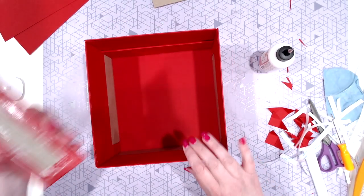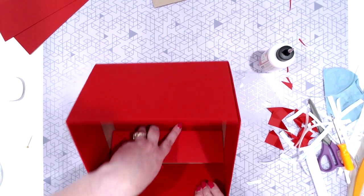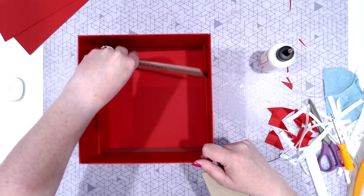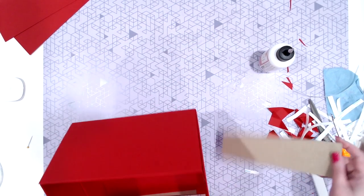All right, so this other one, these are the two longer ones. They're going to go opposite each other. Okay, so again, I'm putting it in, getting it all the way to the bottom and pushing it down. Okay, so before we wrap the two smaller ones, remember these are a quarter of an inch shorter. We want to make sure they're going to fit. And right now they are just a little bit tight.